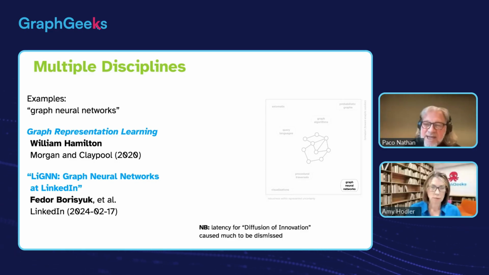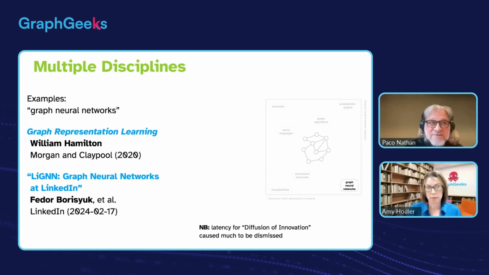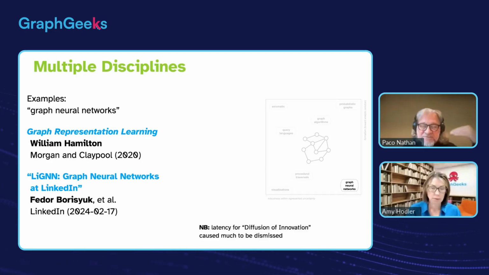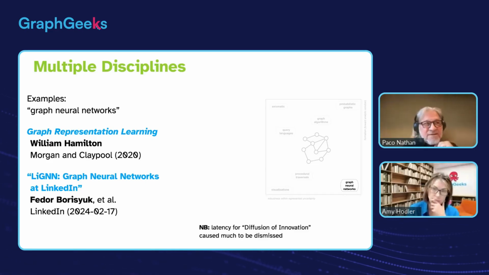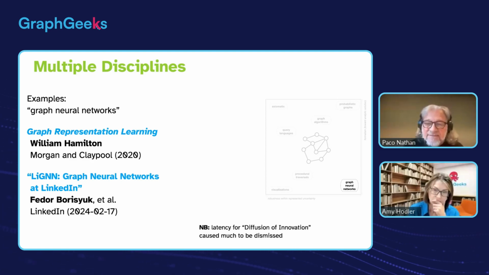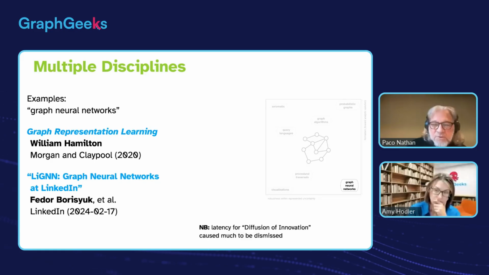So if you do the math, a new technology will come out in the graph space. It might be 10 years before anybody's willing to admit that it's being used in production. That's a problem. And for graph neural networks, fortunately, it was only a matter of about 7 years from the introduction of talking about geometric representation and in PyTorch and whatnot, and then from there to having actual reported use cases.